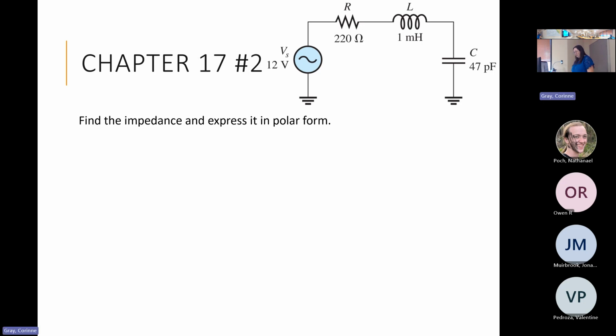So before we go anywhere, we're looking for the impedance in polar form. So I need to worry about units. All right, where do we want to start? The inductor. Okay. 1 millihenry is how many Henry? 0.001. Or 10 to the -3, whatever. What about capacitance? I got picofarads here. Pico is 10 to the what?